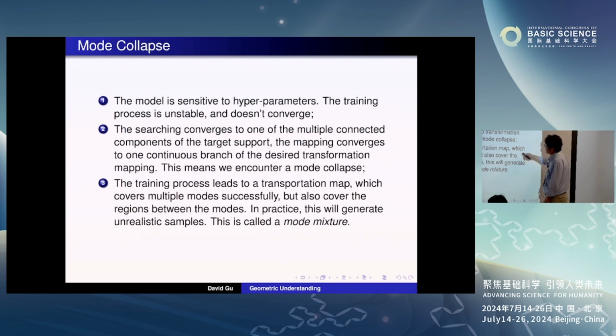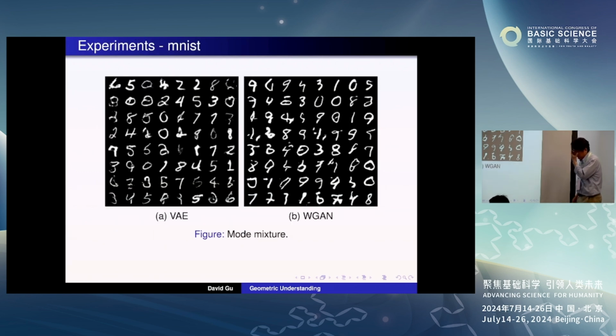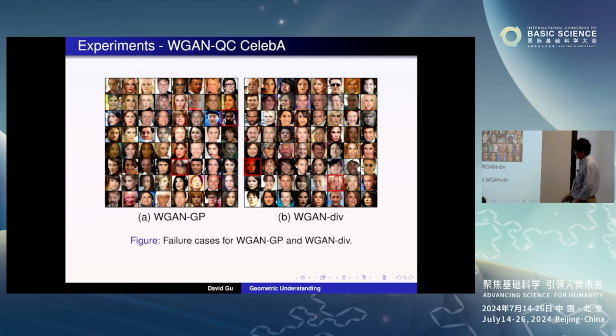Then if you have several modes, in general, you cannot get all the modes covered. You only cover part of them. Then we try to understand why this happened. Here we can see some real examples. Suppose we're using the MNIST data set, then we're using a VAE to generate such data. Then you see a lot of symbols. Basically, it's not readable by a human being. This kind of phenomenon is called mode mixture or mode collapsing. If you try to generate a human face, you get these kind of ghost faces. This is caused by the same problem, and this can be explained using the regularity theory from the Monge-Ampère equation.